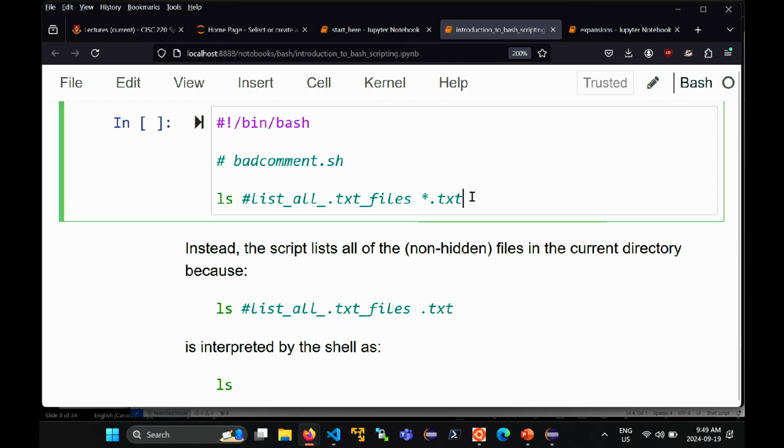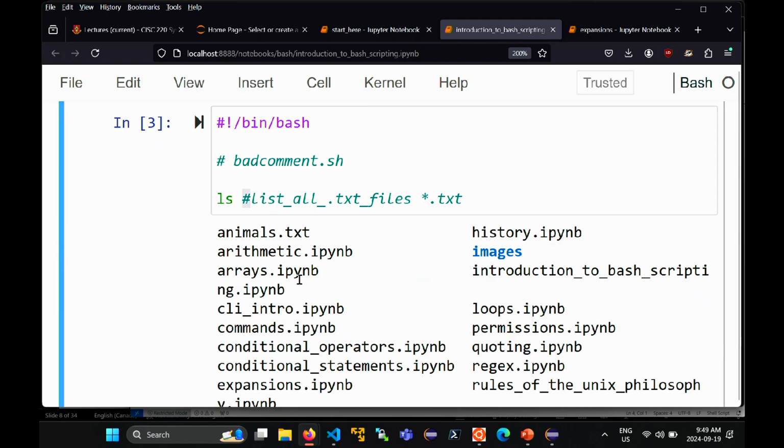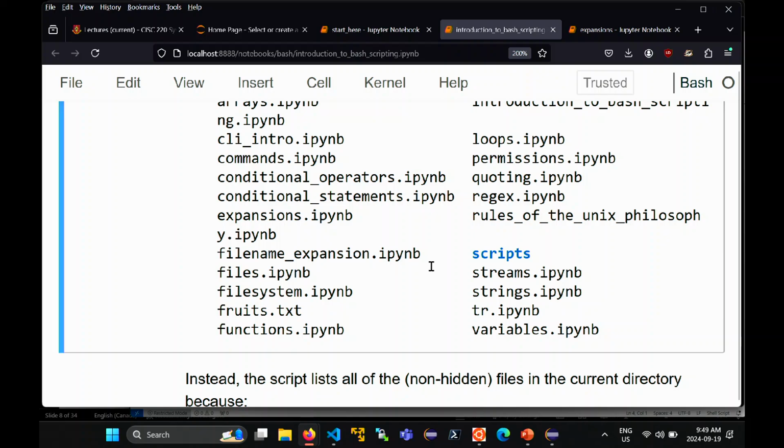So ls star.txt, that's the command that the programmer initially wanted. They've inserted a comment into the middle of the line, presumably to indicate that this is listing all text files. That's not going to work. Bash sees the hashtag and says everything else is a comment, so it's just going to run ls. And you get all of the files that are in the directory now.